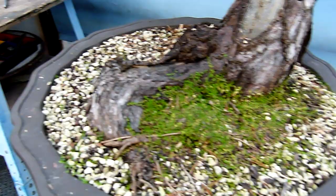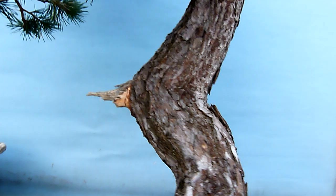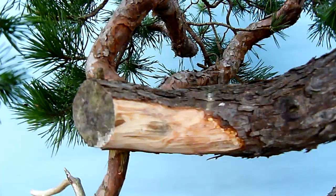So looking at the other side, you can see here we've got a really nice base on that, as good as you're ever going to get with a Scots pine. It's collected from the wild, of course. We've got some old natural shari in here, some callus tissue, nice bark. We've got this nice little dog leg here where a branch has disappeared at some time in the dim and distant. And here we've got the big elbow, come all the way through here until finally we get to the two branches that are supporting all the foliage, and here again you can see where a big piece has been removed in the past.